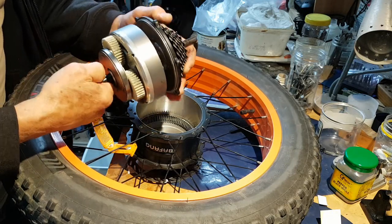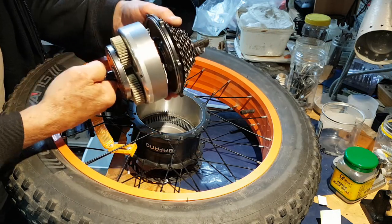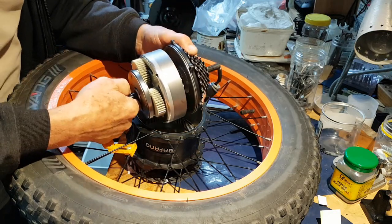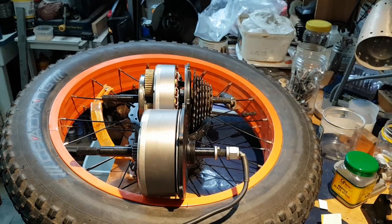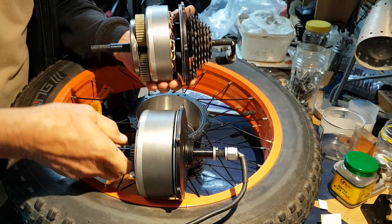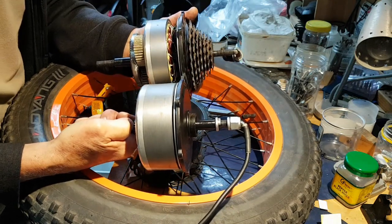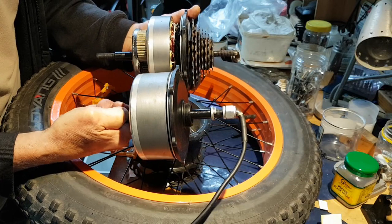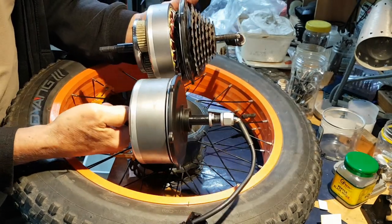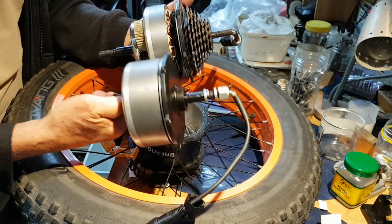It's a bit of a different motor. The other one, the 750's, the magnetic area comes all the way to the housing. Similar fit, but I'll compare the two. Put that down there. Now there's the difference in the two motor bodies. You can see the difference in size of the magnets, well, the cylinder that contains the magnets. Now the motor's identical in other aspects except for the actual motor part. This is much wider, but they both fit into the same housing, so putting this in place of this one should be quite easy.